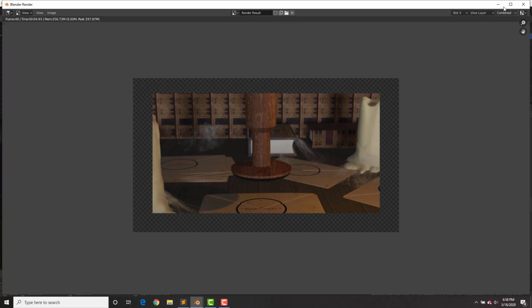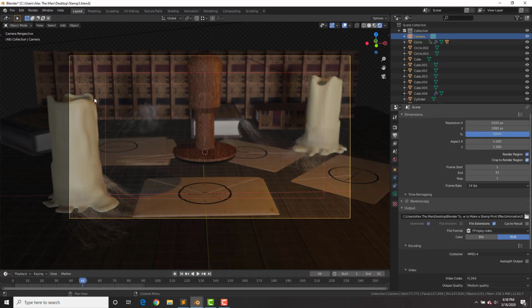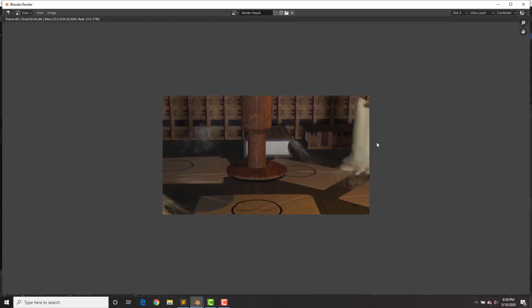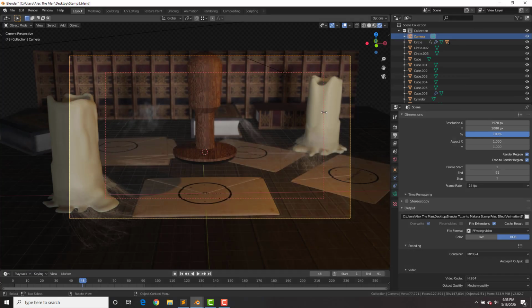We also have an option over here to crop the selected render if we select that right there, and it will crop it so that there's not the alpha map in the back. Another thing you could do is hit Control-B and select all around the whole camera so that it only renders really what the camera sees. You can see there's a red line around the camera. To deselect this, hit Control-Alt-B to remove the crop.